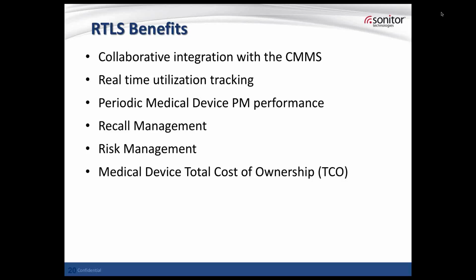That is a great concern with risk management, trying to track devices when those situations and tasks are at hand. But one takeaway from today's presentations that I would challenge the audience to bring back to their organizations and their leadership is medical device total cost of ownership, or TCO. It's a topic that's become very popular again, in understanding medical devices from programmatic planning until their disposition, what the true total cost of ownership is and how we measure it, and considering technologies and how devices are tracked as a tool when working through those different formulas and scenarios as well.